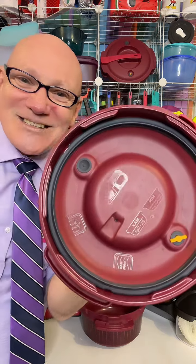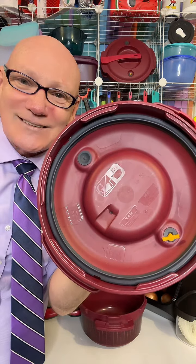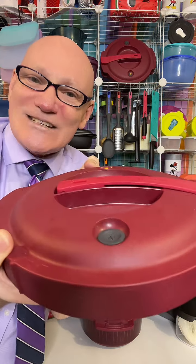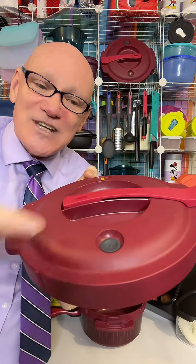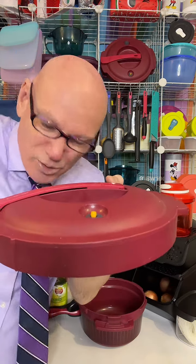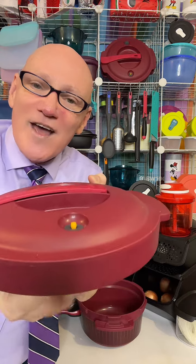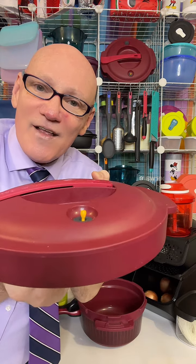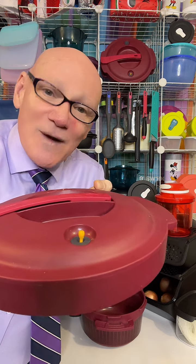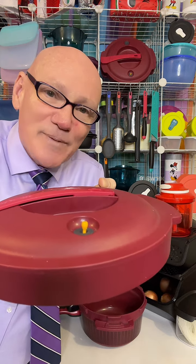When you lose the instruction booklet, all the instructions are on here so you don't have to keep looking for the booklet, all right? Now, can you see this here? This is your safety release valve. So if you do have a buildup of steam, that's going to escape through there. See this here? This is your pressure indicator. That's what tells you the pressure is actually cooking your food, right? So when it's building up with the pressure, that goes into the up position. When it's finished in the microwave, it's going to still be in the up position.